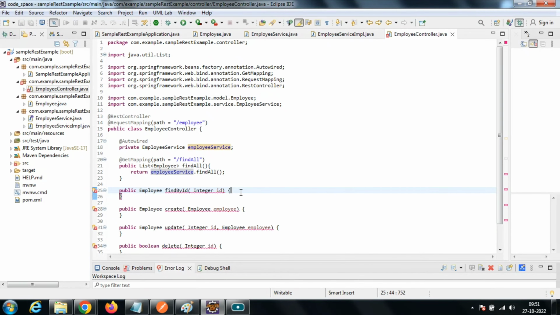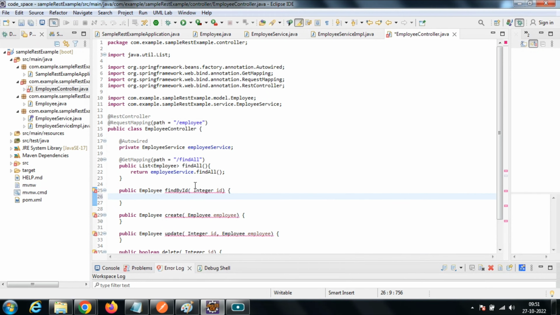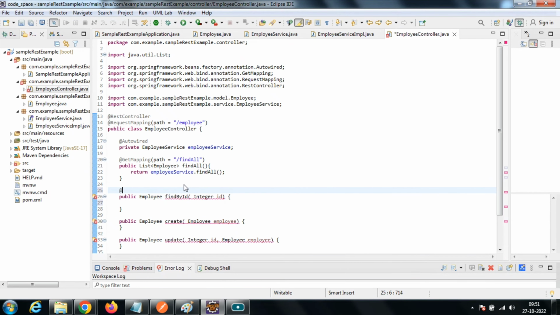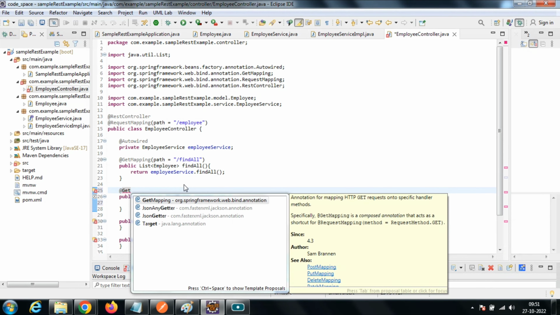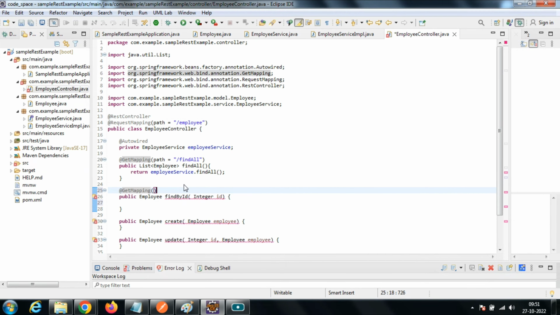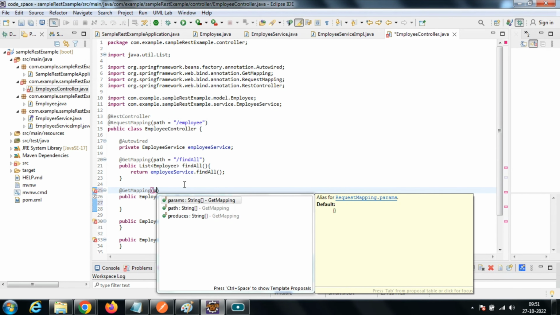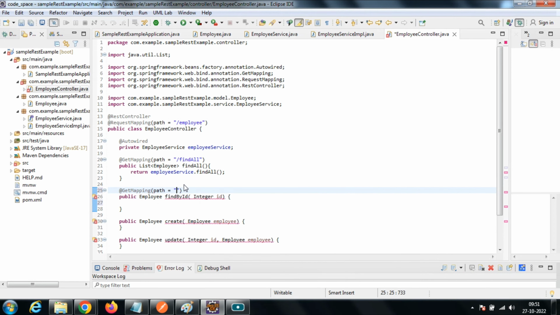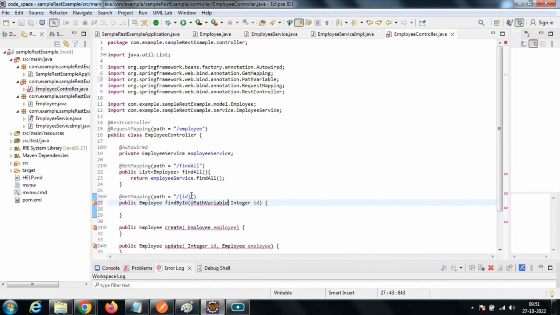Now let me go and create find by id. Let me annotate this with GetMapping. Let me define the path, and let me add a path variable id. Also let me annotate this with PathVariable.